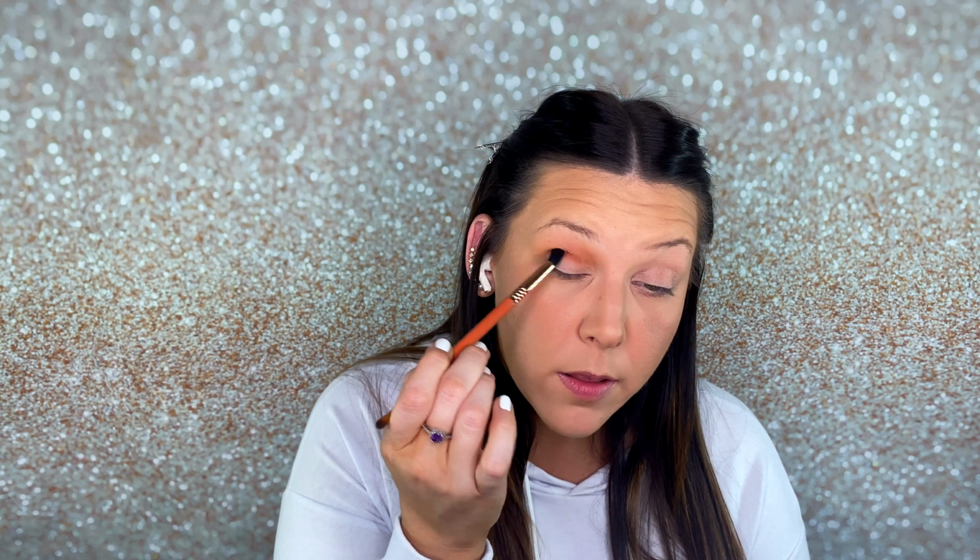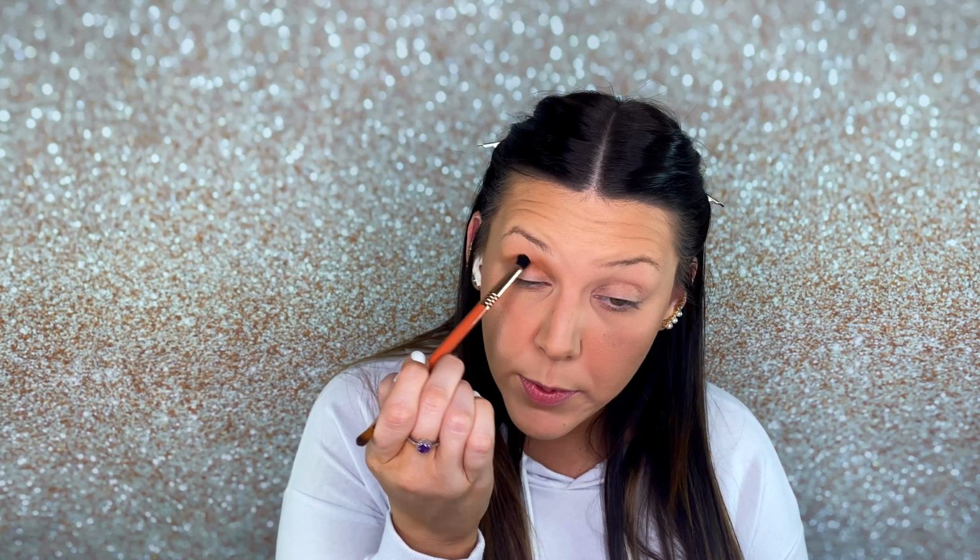Now I'm going to dip into Suntan. Just the littlest bit on just half of the brush. I don't know if you can see that. It's literally just on one side of the brush, and then I tapped it off, and I'm putting the side that has the pigment on the brush down into my crease like this, and I'm going to place it right there low and start focusing the rest on the outside of my eye, keeping the brush low and doing very small circular motions to blend it out.